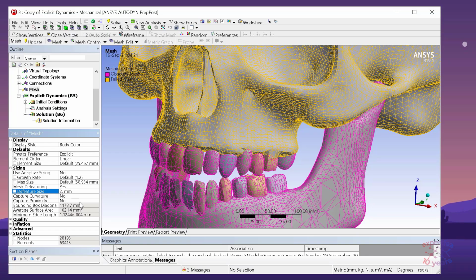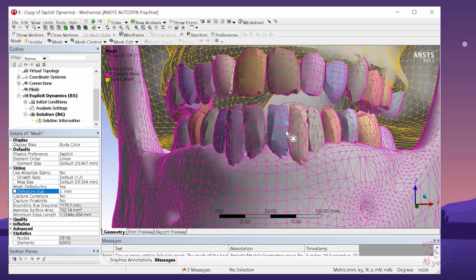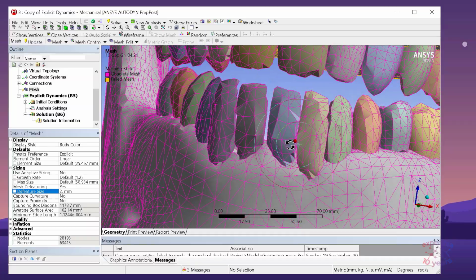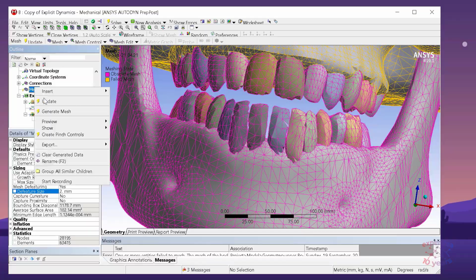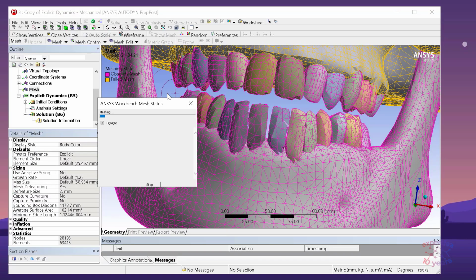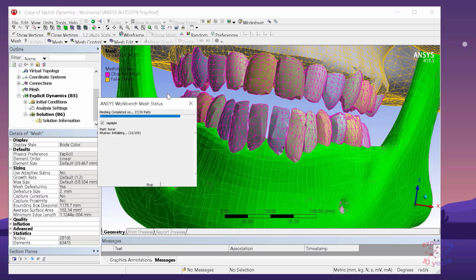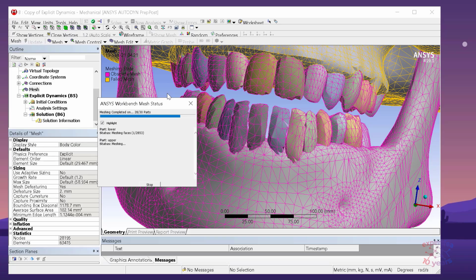The teeth became a little crooked. We aim for something like 35 or maybe maximum 40,000 nodes.